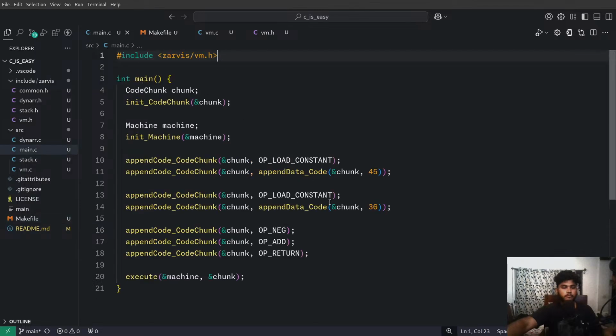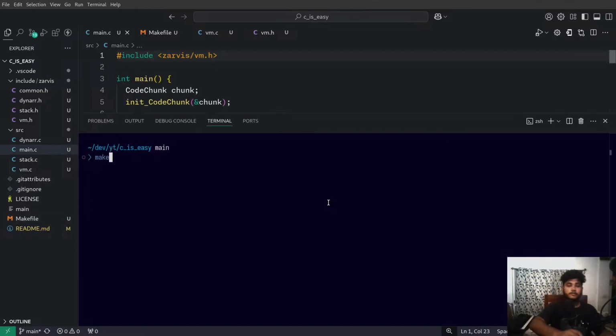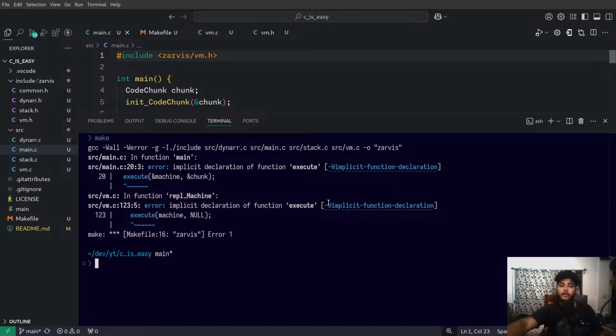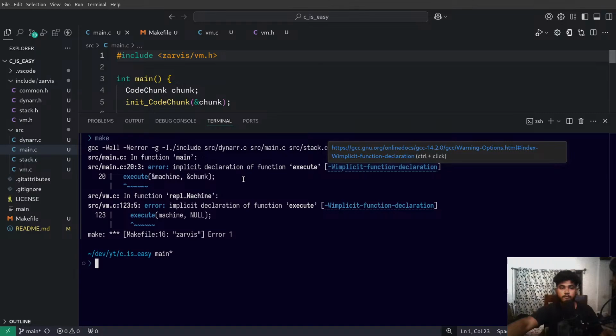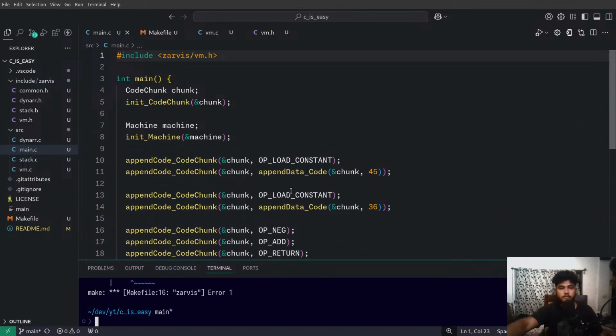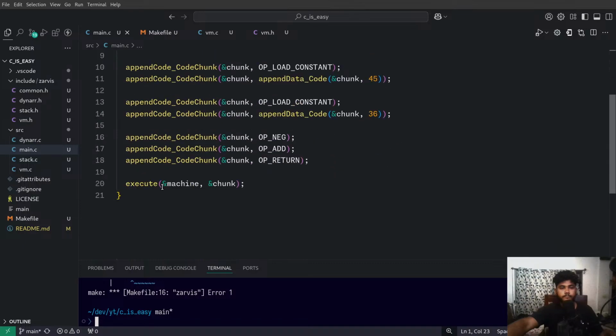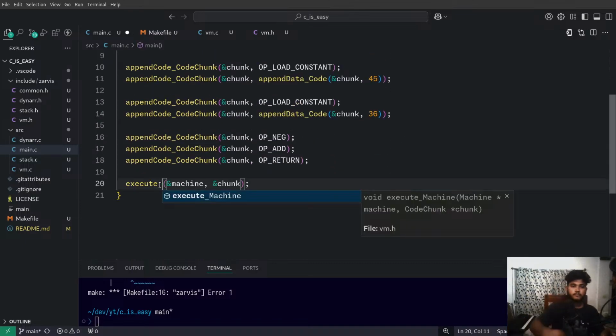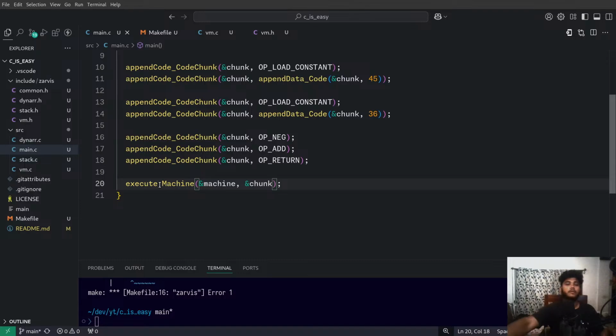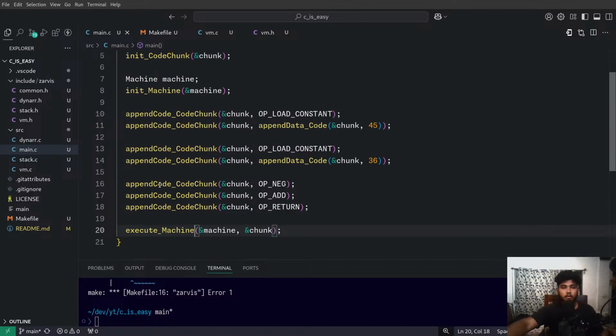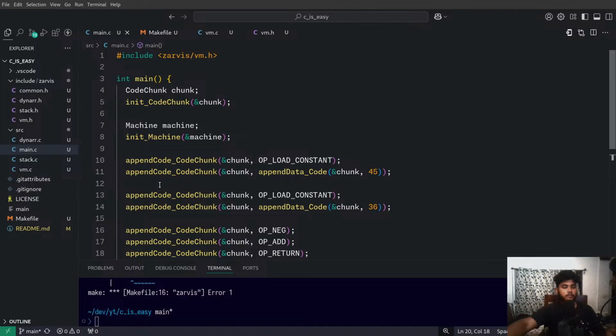Main.c. So let's just make it. Okay. Execute. Implicit declaration of execute. Okay, we have to change the function names. Execute machine, and I guess it's fine.